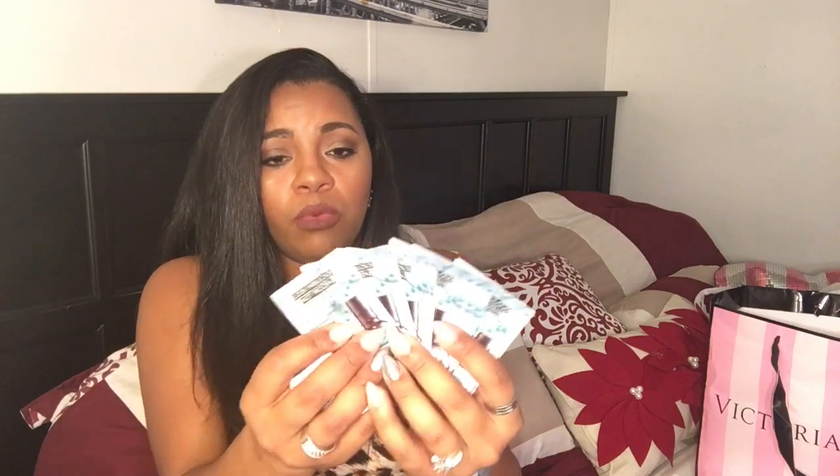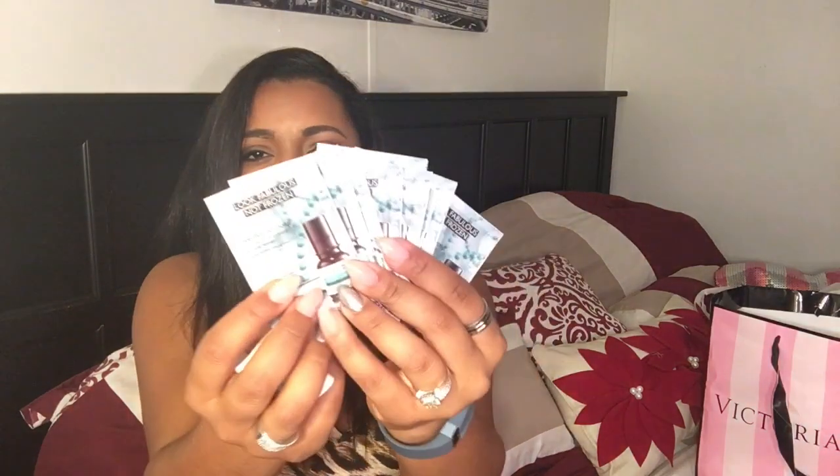This also came with my order — it's the Dr. Brandt Skin Changing Science Needles No More with Exclusive Tri-Blend Wrinkle Relaxer. Good God, there's a lot of samples in there — I might need that. Going to try that out. Then with my 100 points, I went ahead and got the Makeup Forever Step 1 Skin Equalizer — people rave about it so I figured I may as well try it since I don't have to commit to a full-size. And I also got a sample of the GlamGlow Super Mud — everybody's raving about it so I may as well see what it's about.